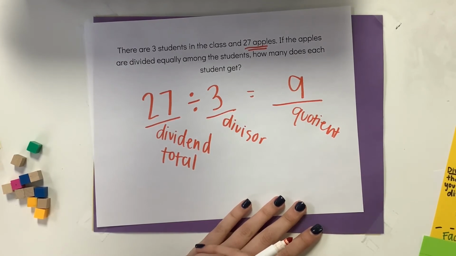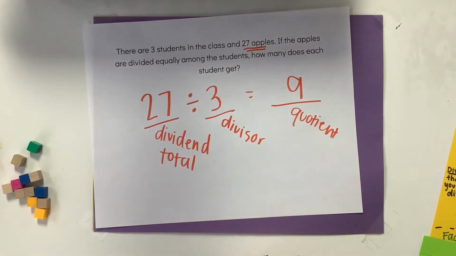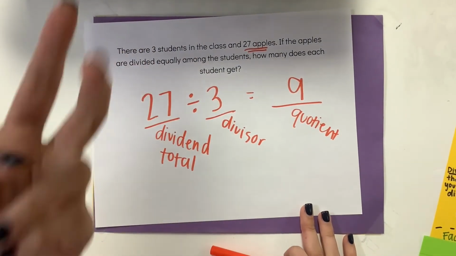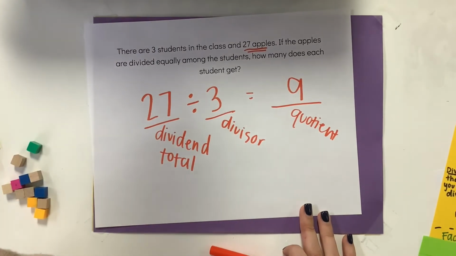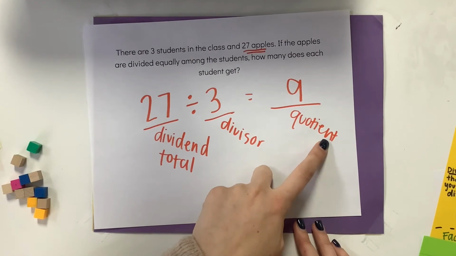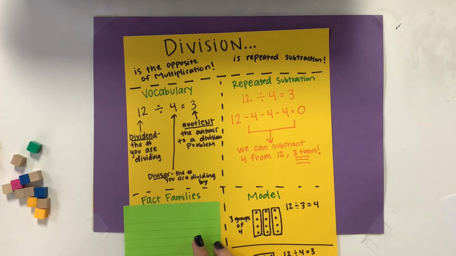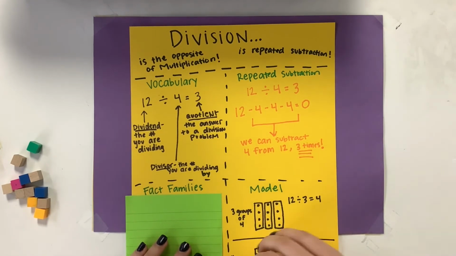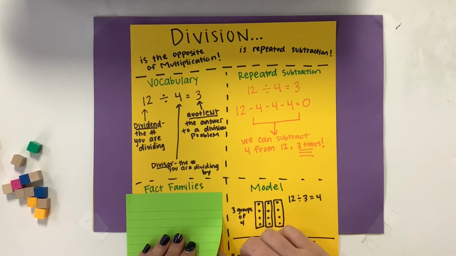Do you remember what the answer to a multiplication problem is? Hopefully you said product. We have product for multiplication. The answer to an addition problem is called the sum. The answer to a subtraction problem is called the difference. And now the answer to a division problem is called a quotient. Okay. So I want to challenge you guys to try and start working on using this vocabulary when you are doing your math thinking and explaining math to your teacher or to other people.